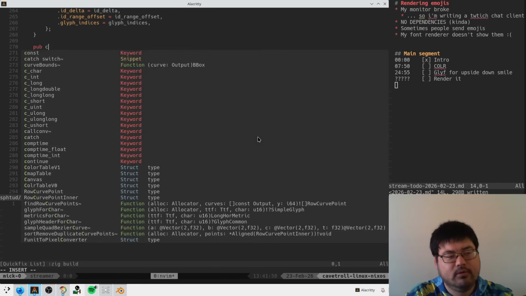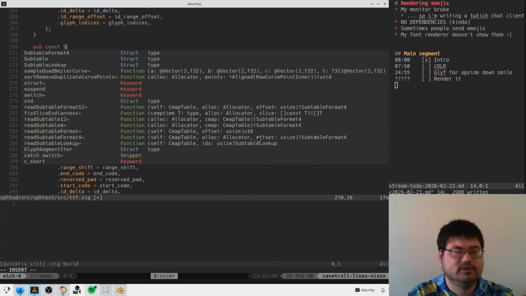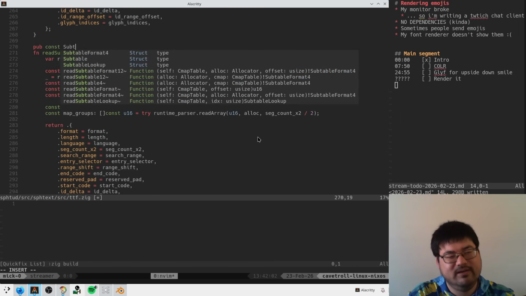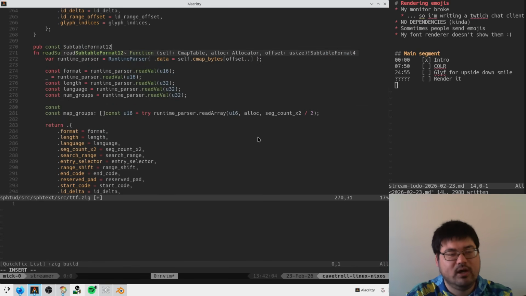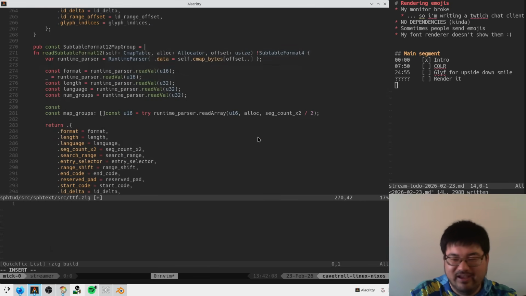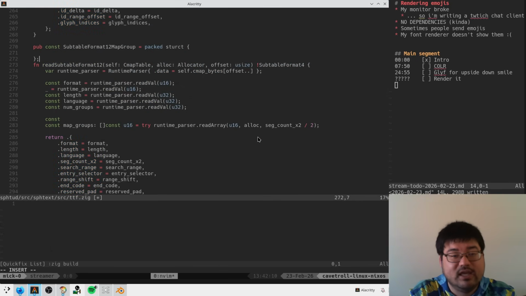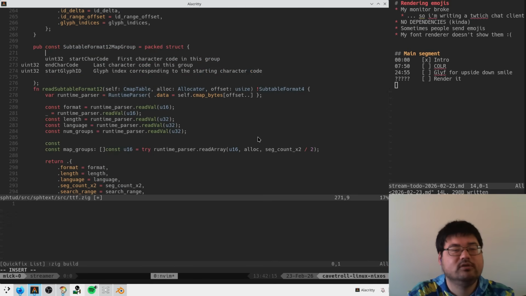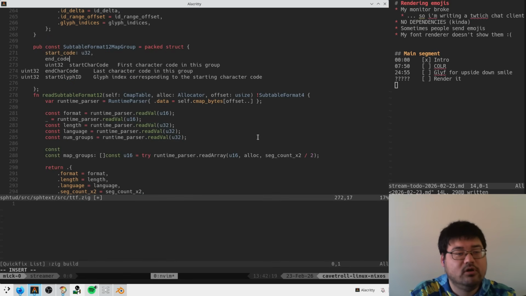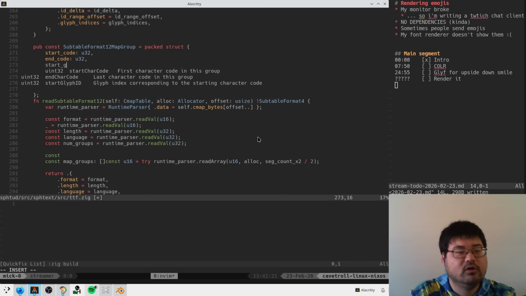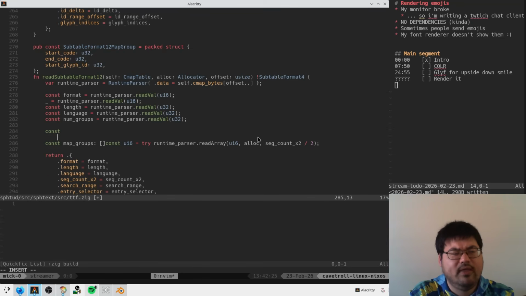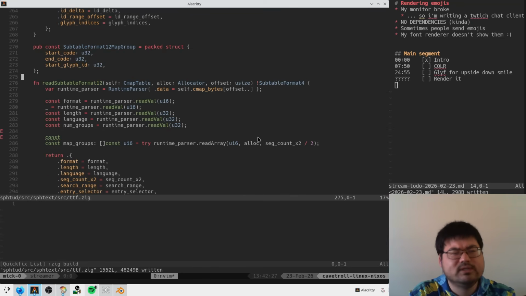Pub const subtable format 12 map group, whatever this thing is. I don't know what yet, but it's a thing. It's going to look like this: start code, end code, start glyph ID. Okay, and then what's going to happen here?